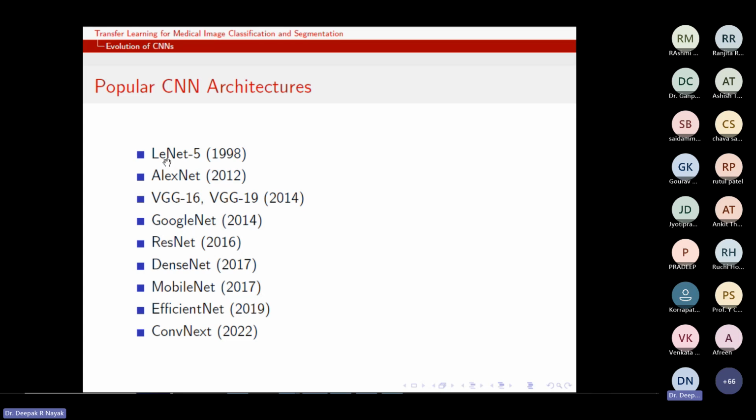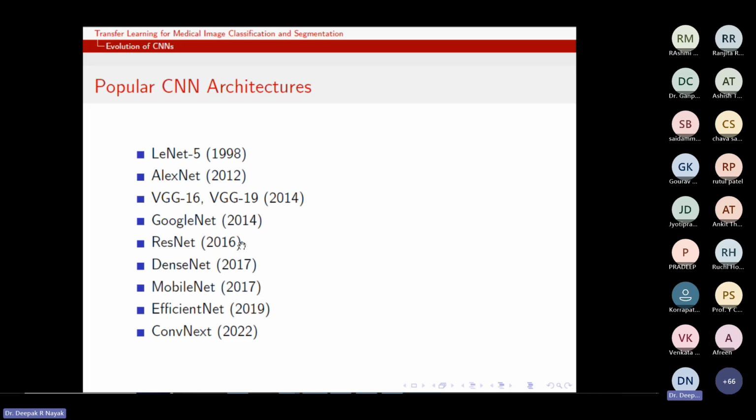So it all started with LeNet, followed by AlexNet in 2012, then VGG. There are two variants of VGG, 16 and 19, published in the year 2014, followed by GoogleNet, ResNet, DenseNet, MobileNet, EfficientNet, and ConvNeXt in 2022 in a CVPR paper. So all these papers have been published in top tier conferences.